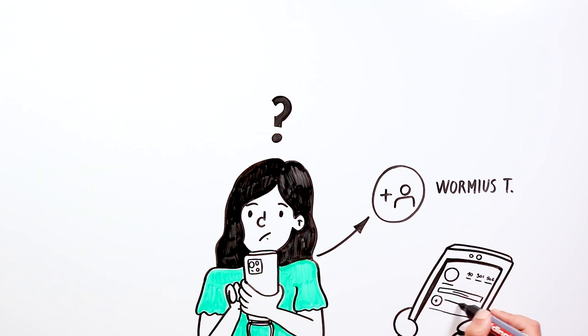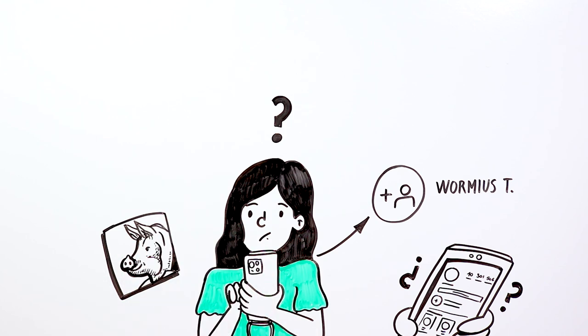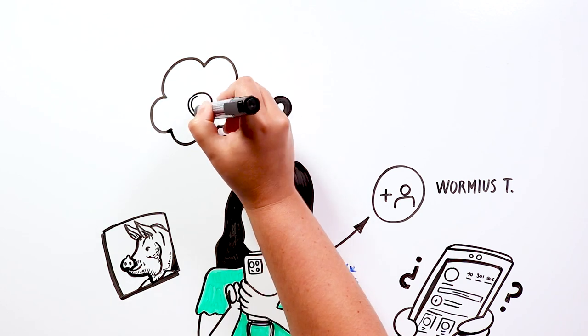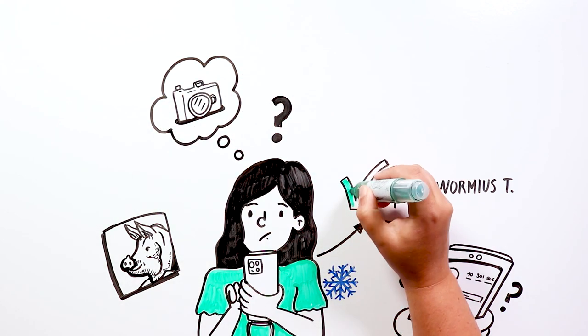She didn't have his list of followers or her personal information visible. The strangest thing was his photo, a person with a realistic pig mask. The image sent a shiver down her spine, but she thought he would be some kind of alternative internet artist, so she accepted his request.